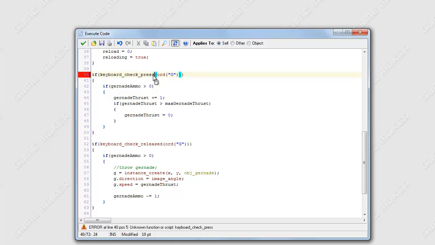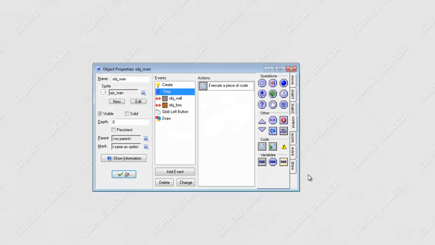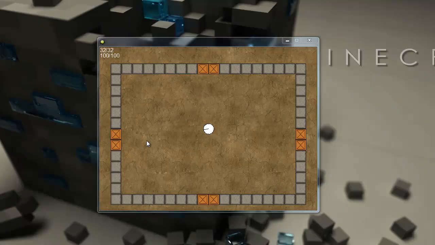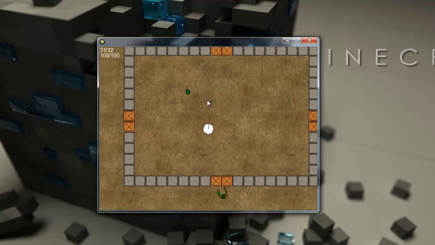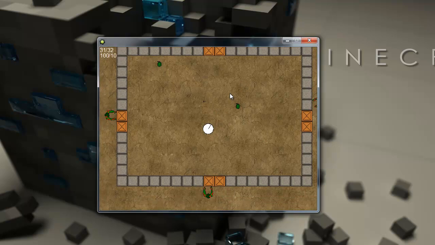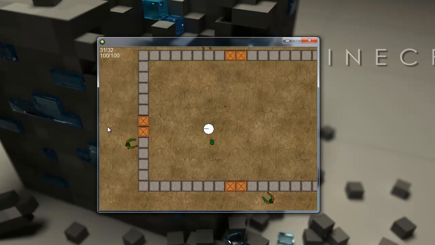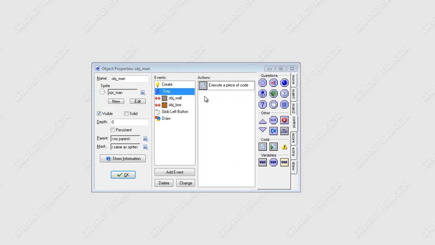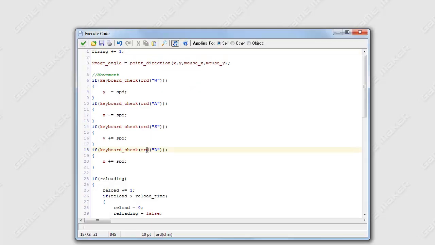And I'm just going to change this to check, just to be on the safe side. And I'm going to play it again, so we can all see what it does. Okay, there we go. That's why I wasn't throwing, because I had the wrong thingamabobber. But okay, it's going a little bit too far, to say the least.